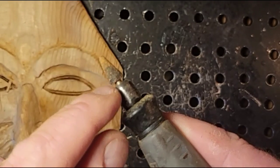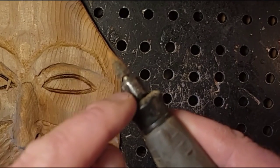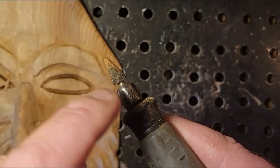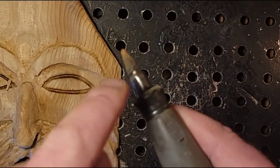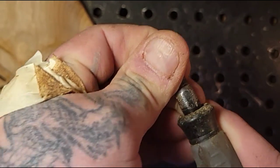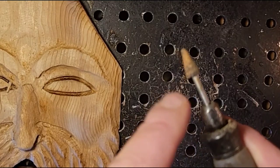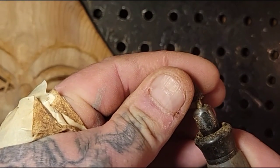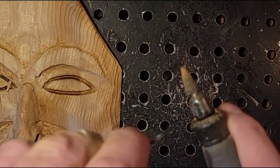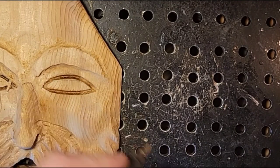Why do I do that? Because sometimes these burrs get stuck inside your collet. If you leave it out just a little bit, and that burr is stuck inside the collet, you loosen this, you take it off, and it doesn't come out. If it's stuck there like that, all you have to do is tap it on your table, the burr pushes in, then it can pull out, right? If you leave them out like this, you're going to bend them, warp them, or even break them. So always get your burrs nice and tucked in there, close to your hand. Closer to your hand means more accuracy, right?